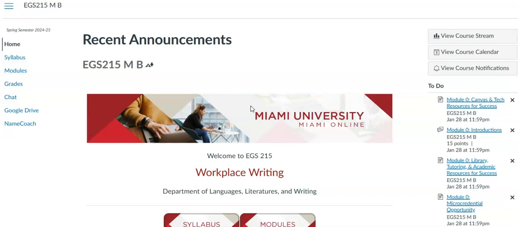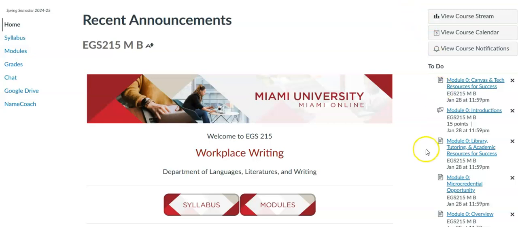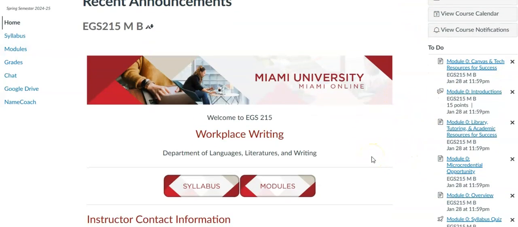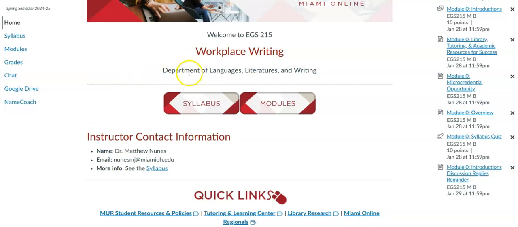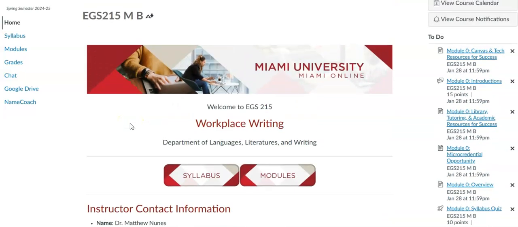So the first thing to do, of course, is this is the opening page you're going to see when you open up our Canvas site, and you can see our to-do list over on the right. This is very handy to make sure you don't miss something, but if more than one thing is listed on the same day, it might not show them in the correct order. So going to the modules page really is the best place to make sure you're doing the pages in the correct order. But we also have an easy link here to the syllabus and to the modules page. And of course, my contact information right here. Email is always a great way to get a hold of me. But let's go ahead and start with the syllabus.